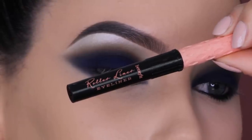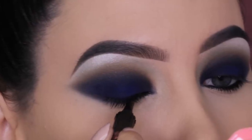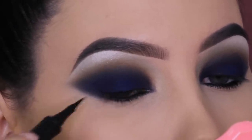Then I went in with the Benefit Cosmetics Roller Liner, and I'm gonna create a thin line above the lash line just so it will hide the lash band of the fake eyelashes that I'll be using.